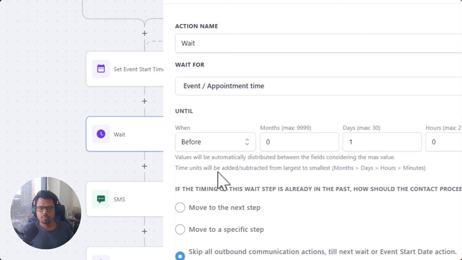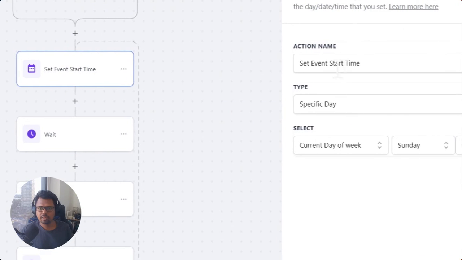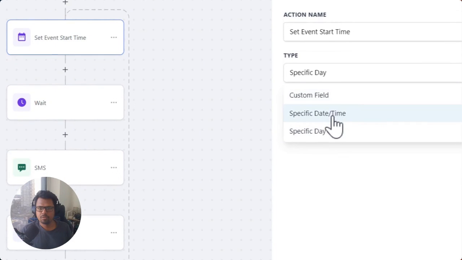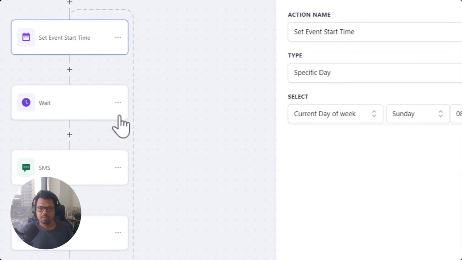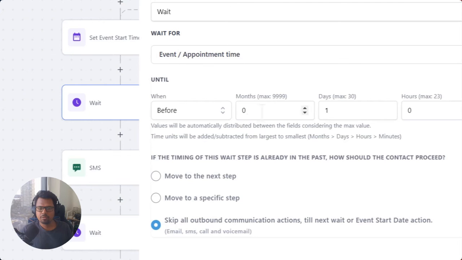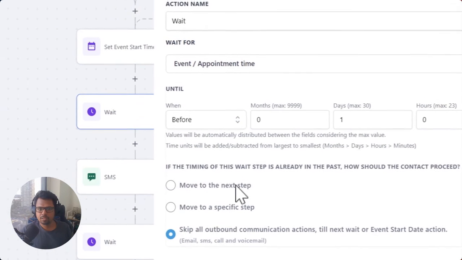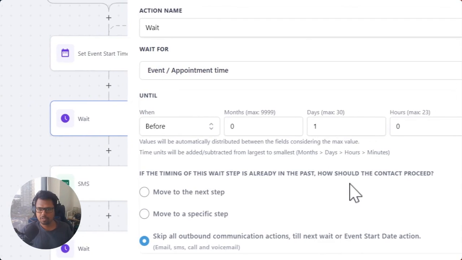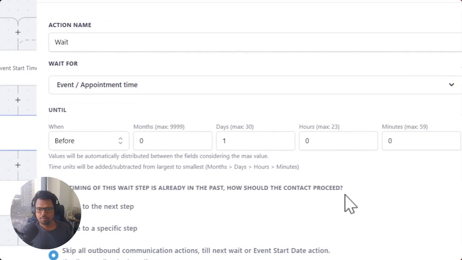So that's how you set up all the date-based events using these 3 types of action. And then one more thing we need to understand and remember is this option: if the timing of this wait step is already in the past, how should the contact proceed? So there are 3 options.